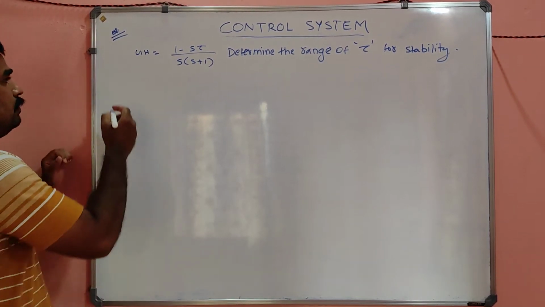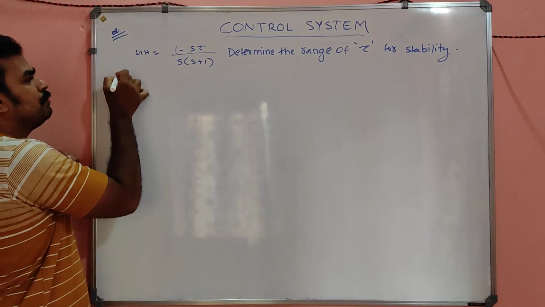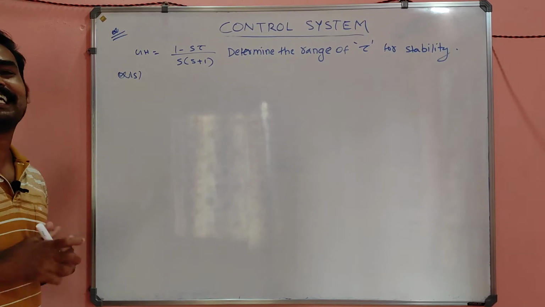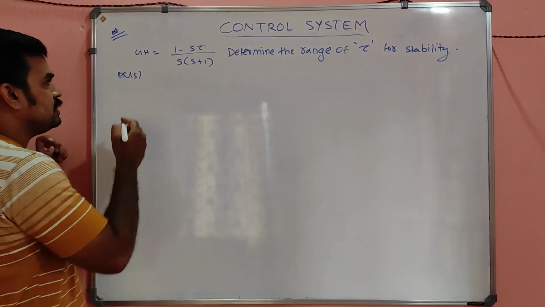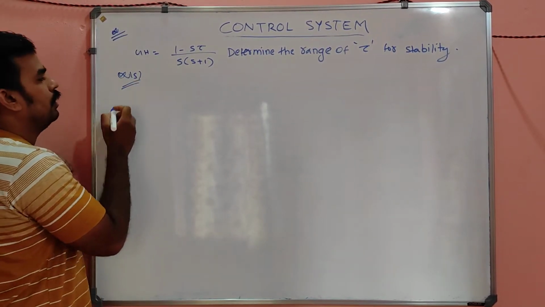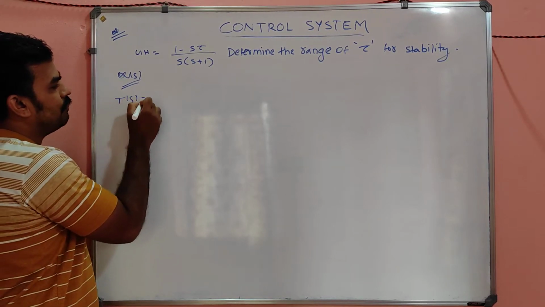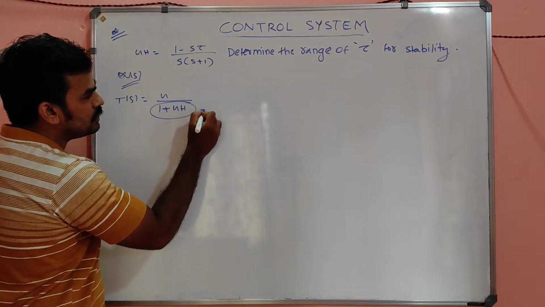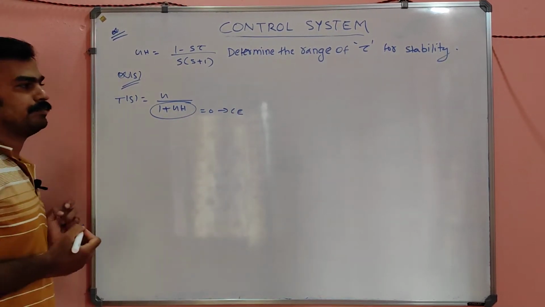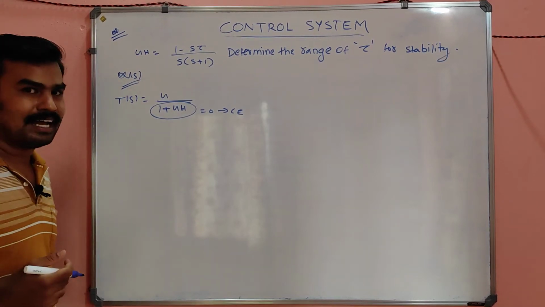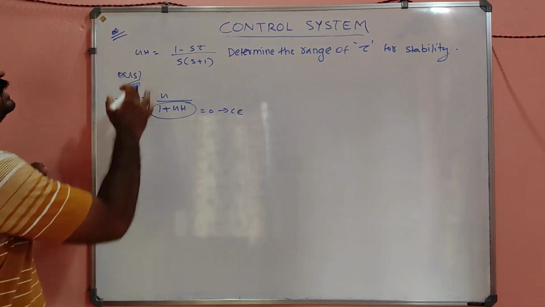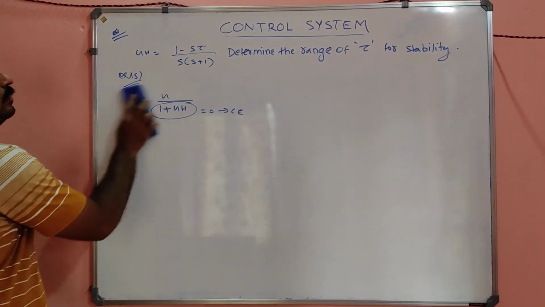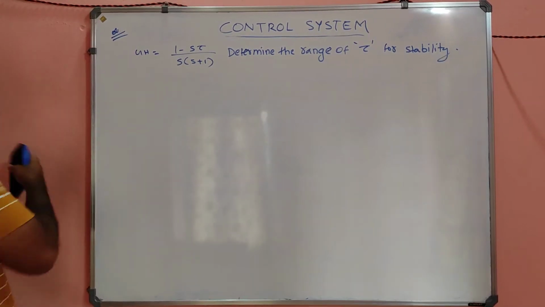Listen, we already have some Q of S value, correct? What is this Q of S? It is the characteristic equation. The characteristic equation is nothing but the transfer function, that is G divided by 1 plus GH. This 1 plus GH equal to 0 is called the characteristic equation. Now, GH is here, my dear. So, what will be the characteristic equation? 1 plus GH. Clear?